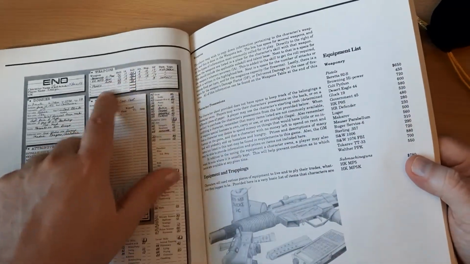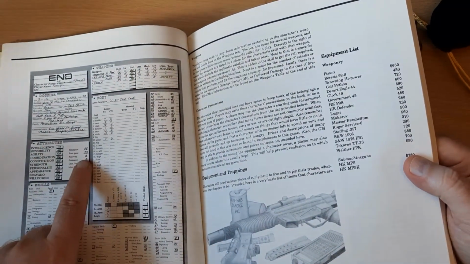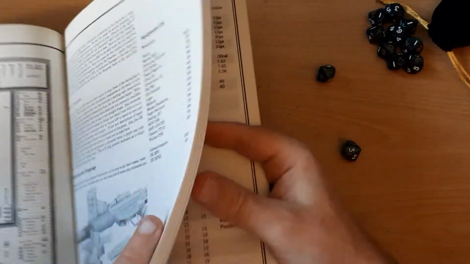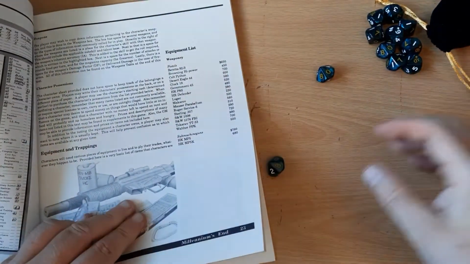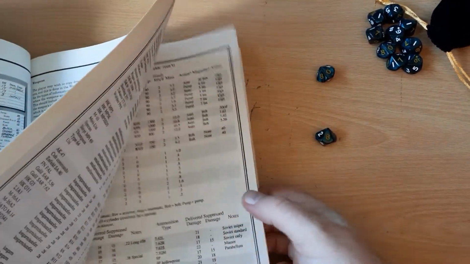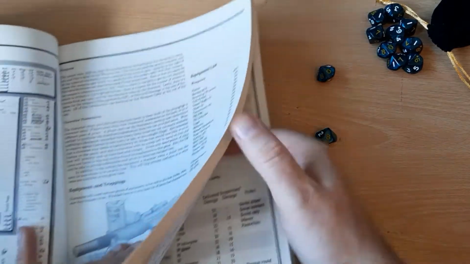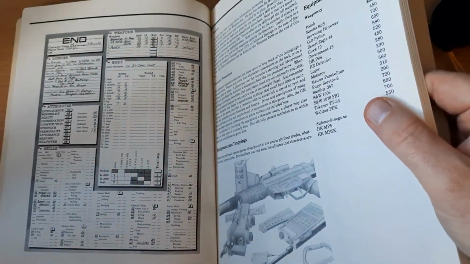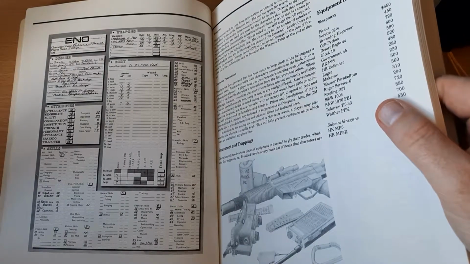So we take 13 for the MP5 away from her speed, which is 20, and we get 7. And then we roll a d10. We get an 8. So she goes in 15. And that's as simple as initiative is. It's your base speed minus your weapon speed plus a d10. Whoever gets the highest goes first.